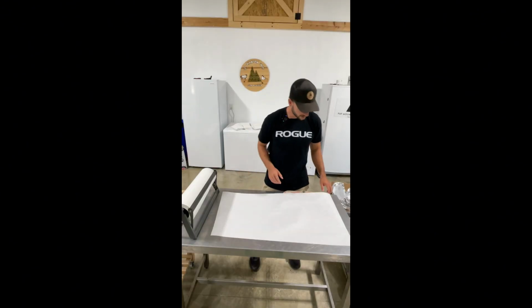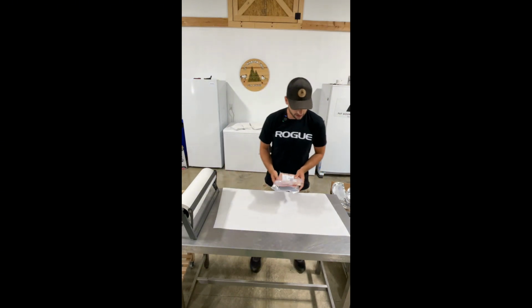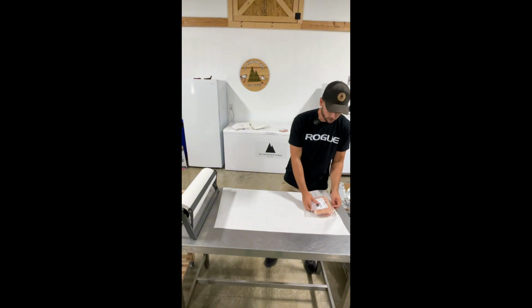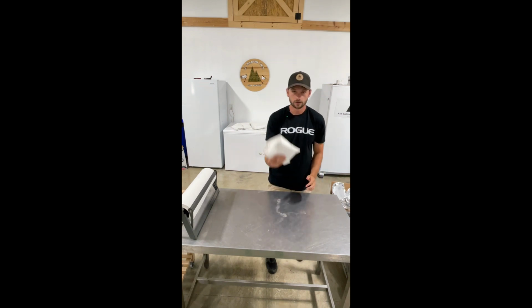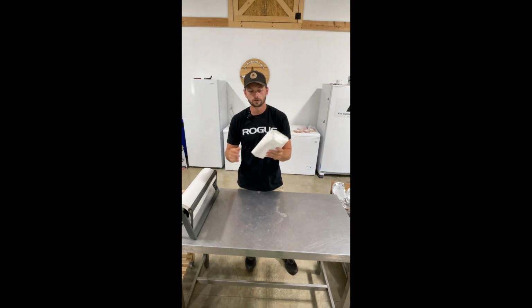So step number 3 is I always wrap our prime cuts, like our boneless, skinless chicken breast, in butcher paper. This just gives us a bit more guarantee of keeping the meat frozen for longer. It also looks really nice. Just wrap it twice, roll it over itself, and that usually keeps it protected from the dry ice and also keeps it frozen for a little bit longer during the travel time.